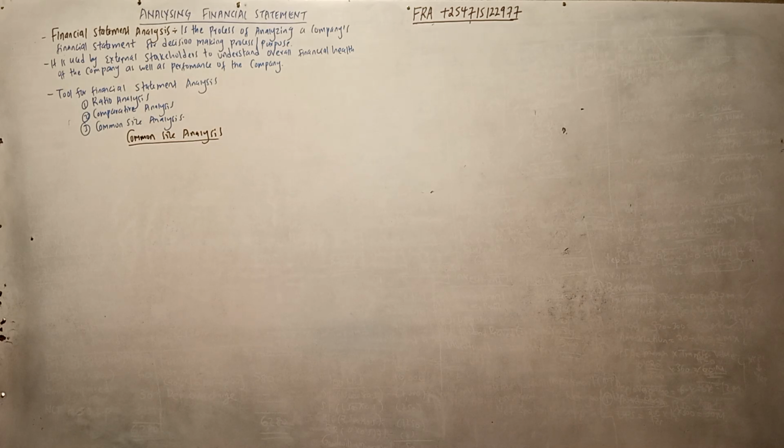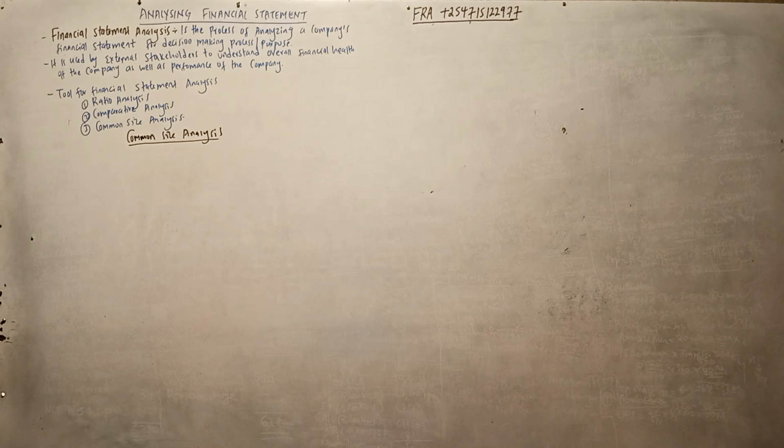Then when you come to horizontal analysis, it is also called the trend analysis. It is based on a particular base year. But when we talk about the vertical statement, you need to consider two items: the items of the income statement, which are based on the total sales, and the items on the balance sheet, which are based on total assets.